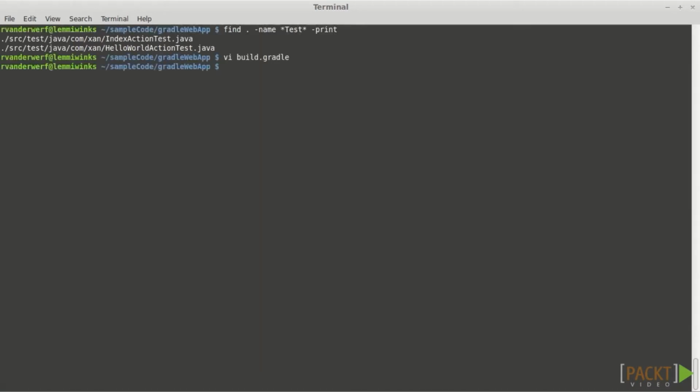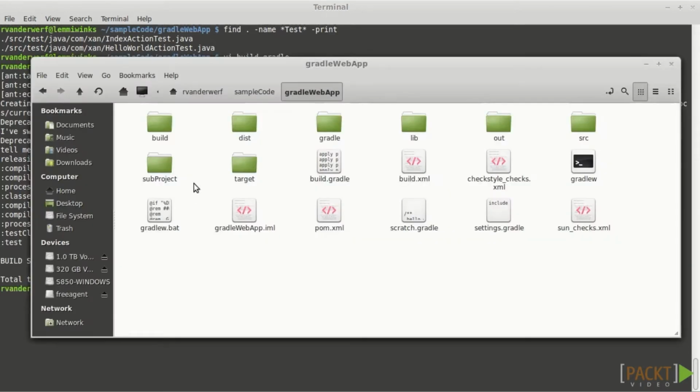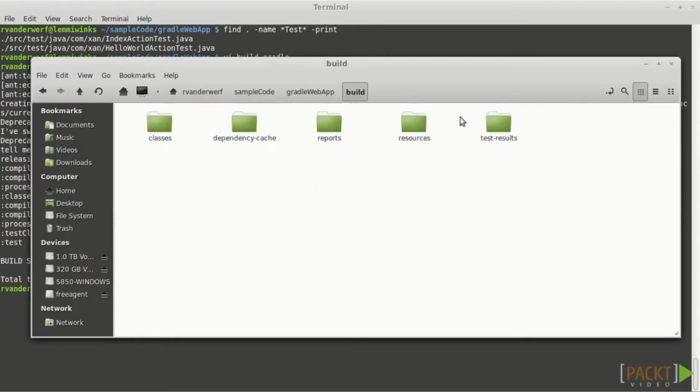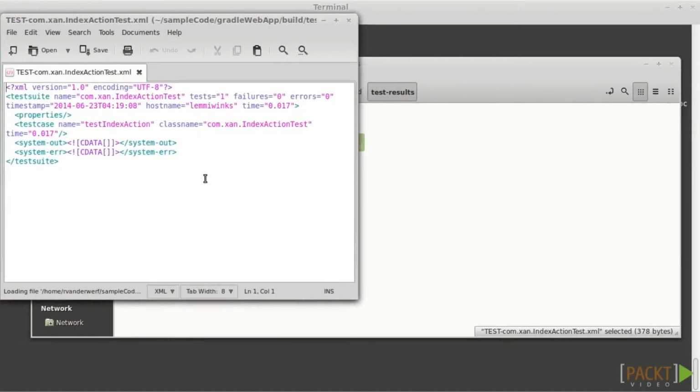So if I come out and do a Gradle test, we're going to run, we'll get our test, we're going through all the phases. You can see that we hit our test class, and I want to run over to my build directory. If I look under the test results directory, what I see is the plain raw XML for the test execution data.